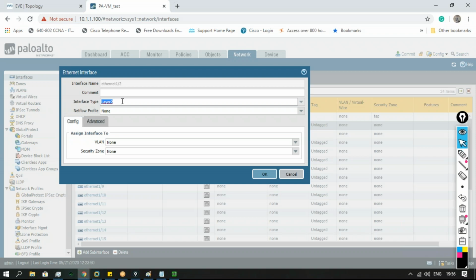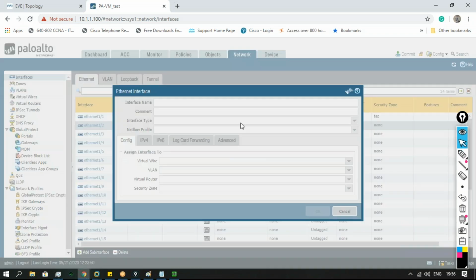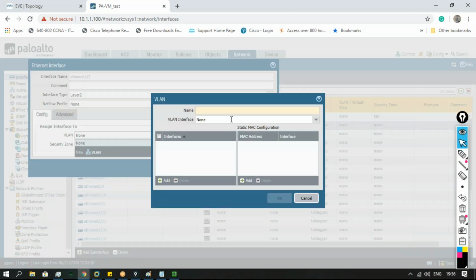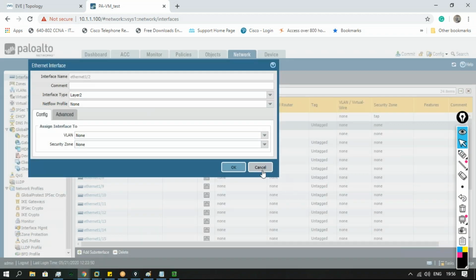Let's say on this NFS, for instance, the NFS E12, which we have defined as layer 2. On the VLAN assignment, how many VLANs can we assign on that interface? Can we assign more than one, or we cannot assign more than one VLAN? So right now, let me just show it to you in a proper way.